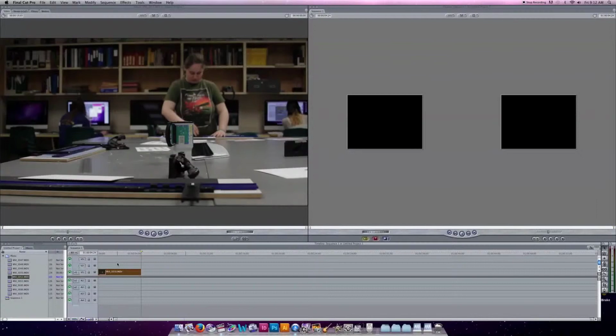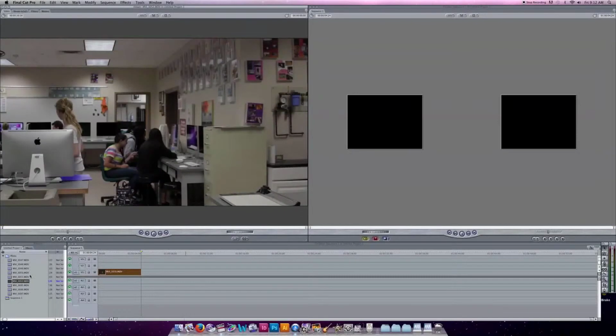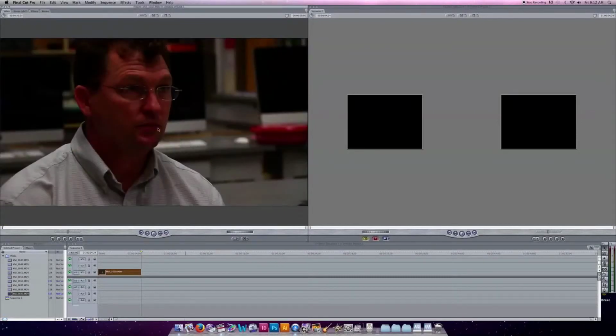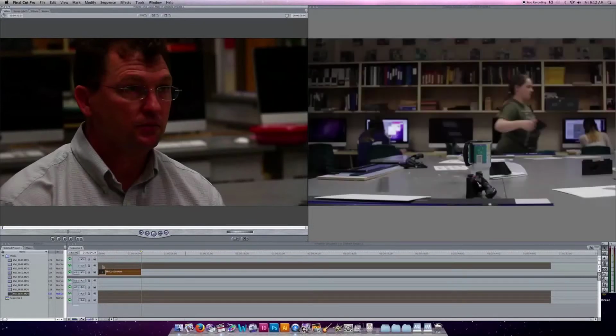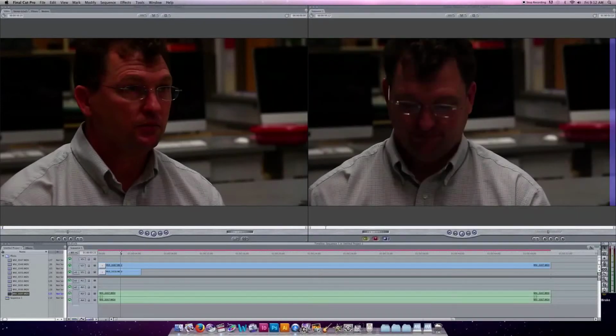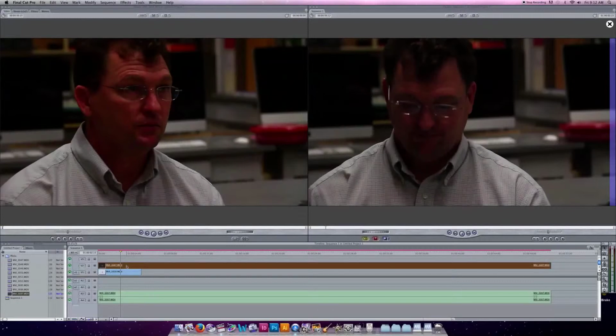Okay, now there's times where you'll stack text, you'll stack maybe just a small picture. Well, you'll need to stack them, but if you're stacking a full frame video, like if I just double click, let's get something a little different. There we go. Whoop, there's Shire. And I drag that down. The only thing that is going to be seen is Shire. I can't see this video under here because it is being hidden by whatever is on top.